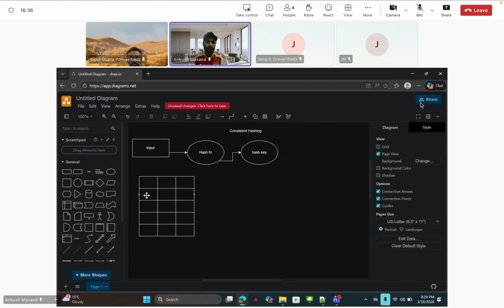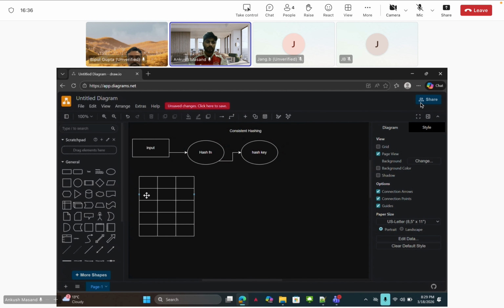What we can do is generate a hash function and take the modulus of the number of servers. As we have three servers here, we can generate the hash key and take the modulus of it.